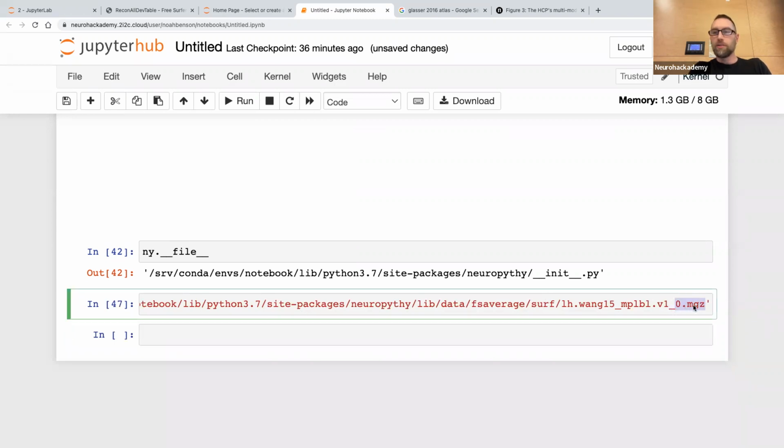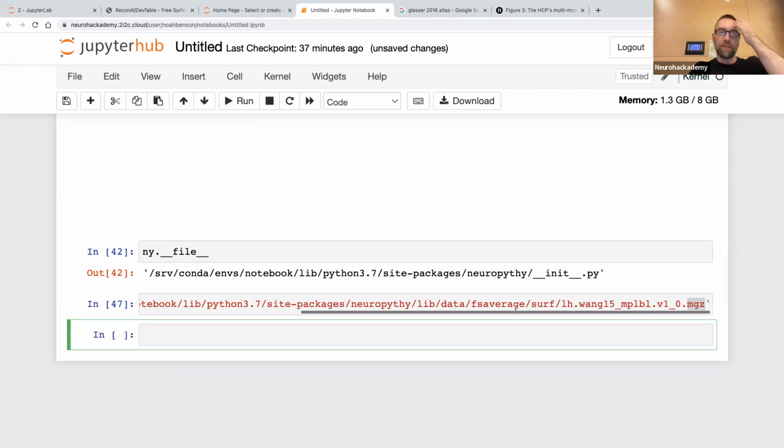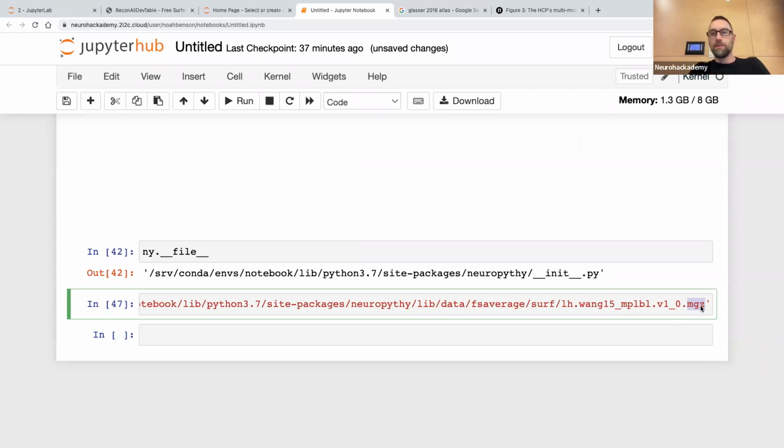Now, notice that this ends in MGZ, which we know usually contains volume files. This is a unique case where this file does not contain a volume file. It contains properties just like the lh.curve or lh.thickness file. And the reason we store these in MGZ files sometimes is because it's hard to read in FreeSurfer's property files.